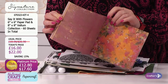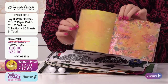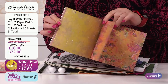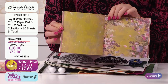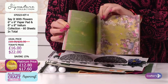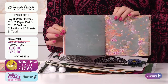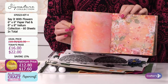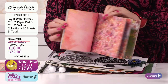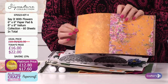Absolutely beautiful. They're exquisite, they're bright and bold and just playful. Such lovely colours there. And what I love about these colours is you can pick out any colour in there, whether it be green, orange, pink or purple, and you can coordinate that with any cardstock that you've already got in your stash. You can coordinate it with your wedding stationery, or with whoever the recipient is, their favourite colours.